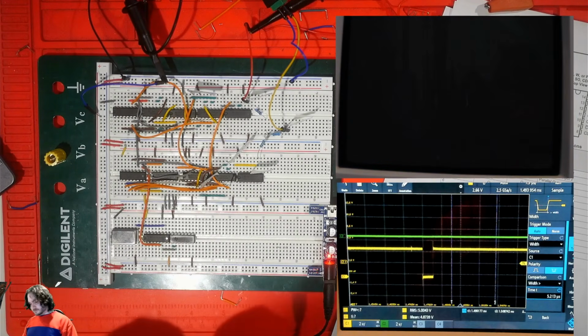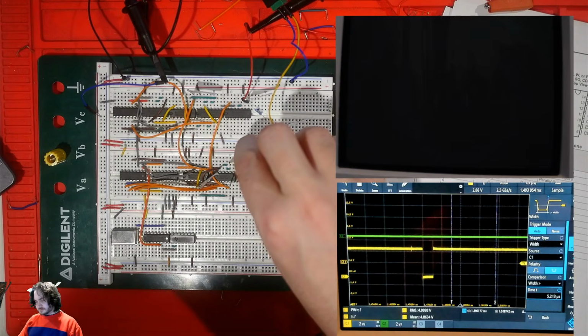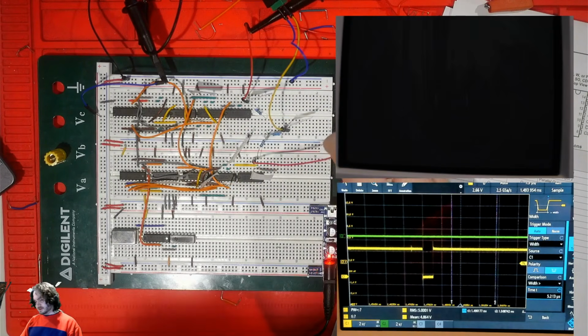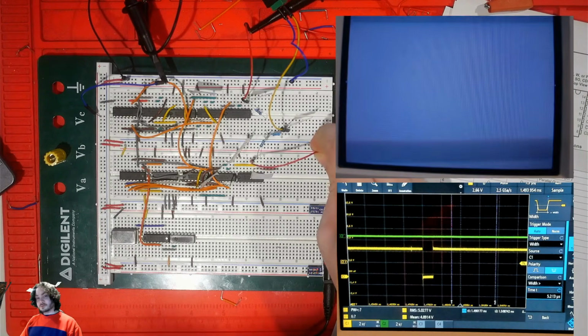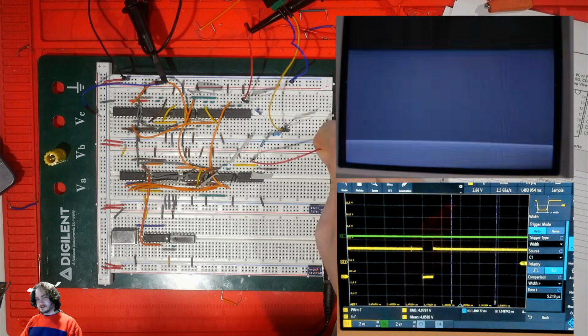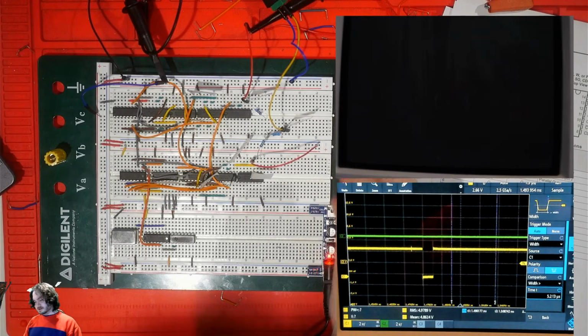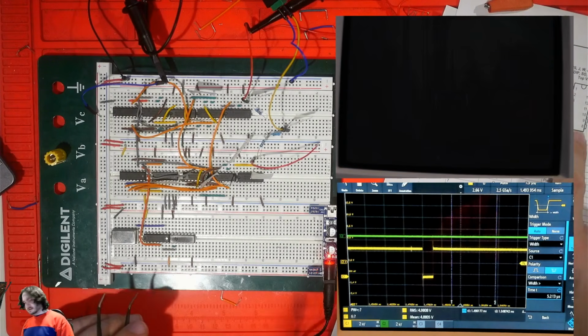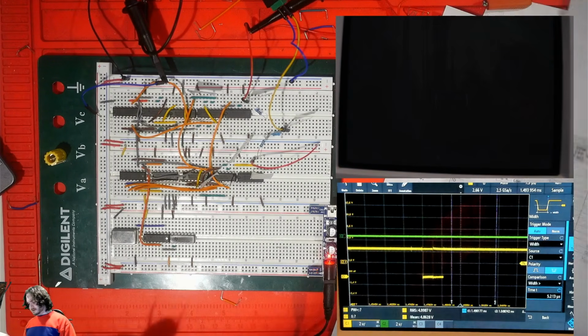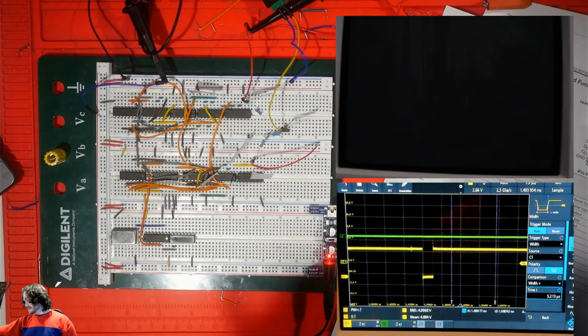I'll actually ground the Luma input for the time being just to keep it from getting too noisy. That's another thing we can do. We can make it all bright or lighter. And there's also a clear, which we don't need, so we're going to tie that high.